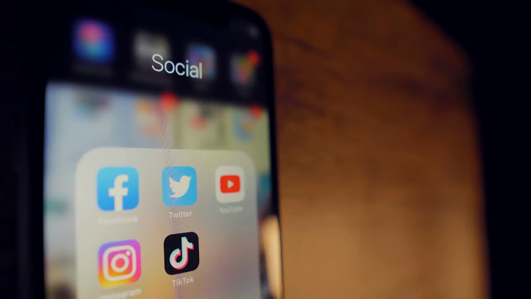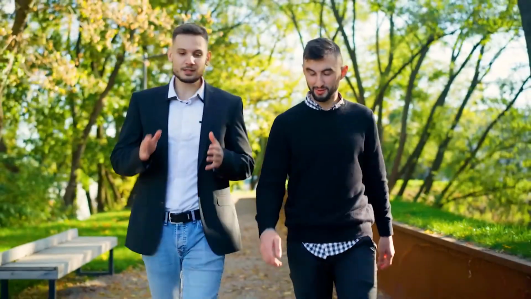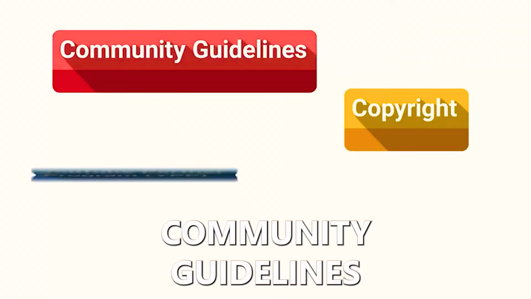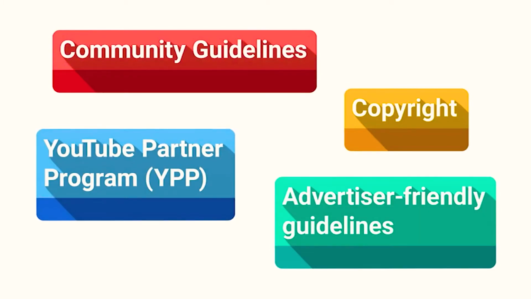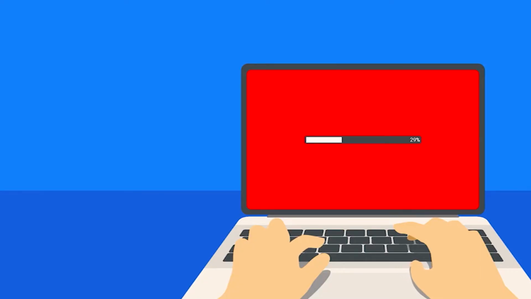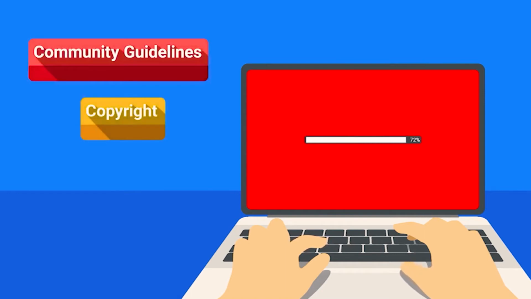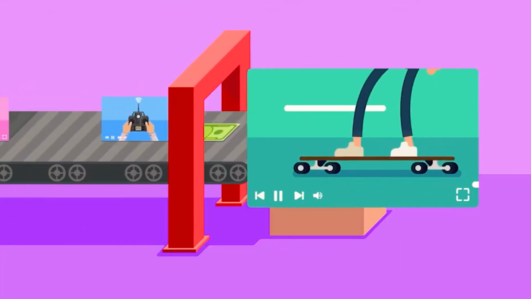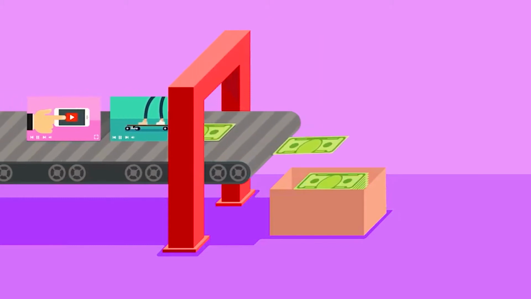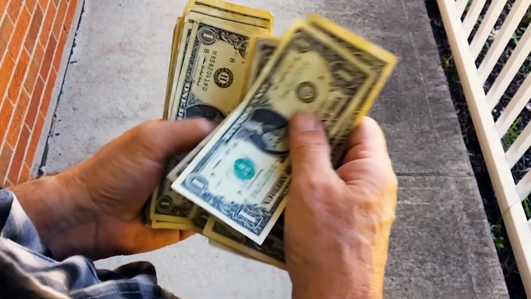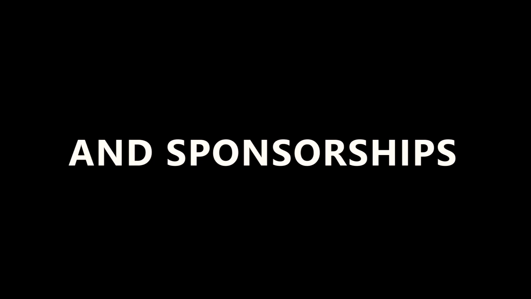Now, there are a few requirements to meet before earning money from YouTube Shorts. First of all, you have to upload an original video every 180 days. These videos must not be imported from TikTok or any other platform, for instance. Also, you must not be younger than 13 years or at least must be of mature age in your country. You must also be aware of the community guidelines, as well as reside in an eligible country. Once it has been confirmed that you have met the requirements, you will be contacted by YouTube within the first week of every month. And you will be given a deadline, which is the 25th of every month, to get your bonus.